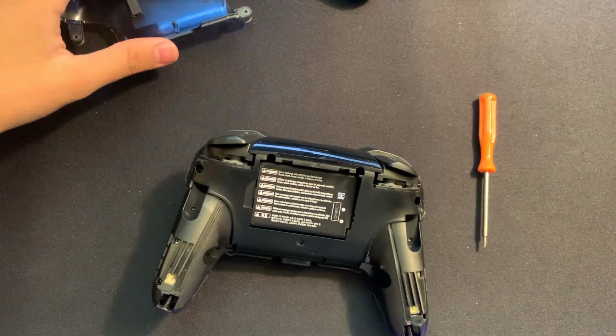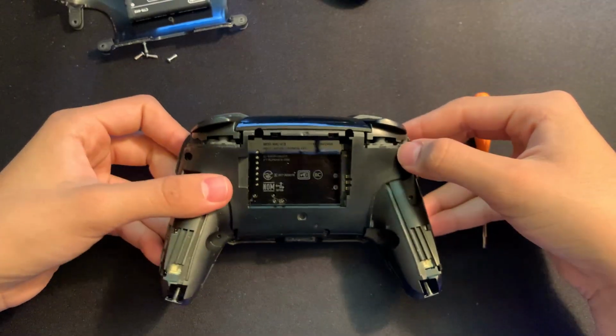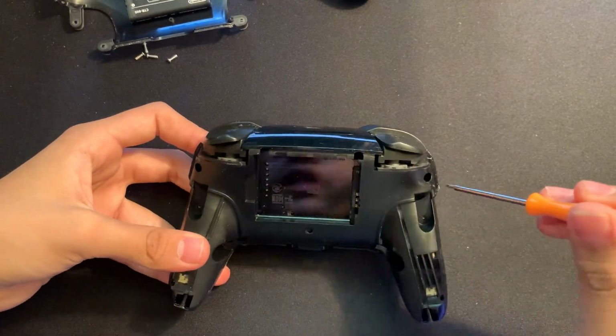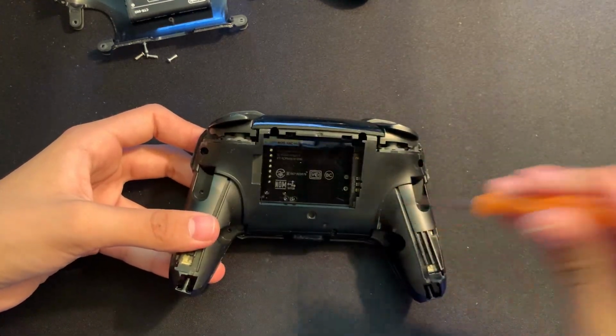Okay, so now that we've taken off this back plate right here, we can go and take out the battery, and then from here on we can go and take out a couple more screws. There's one right here, one right there, and one right here, and then there's also 2 more in here, so there's about 5 more screws we need to remove.